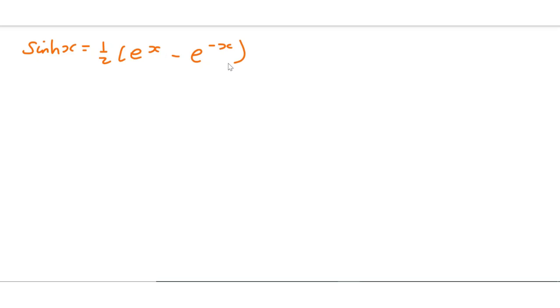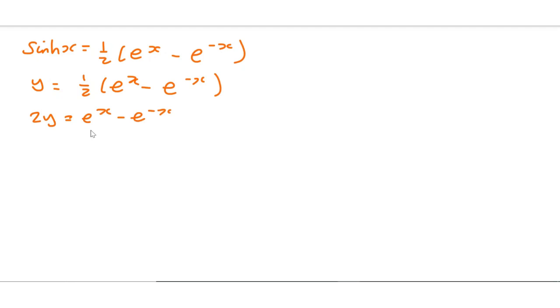and then we substitute back in x instead of y. So we set y equal to sinhx, so y is equal to 1/2 (e to the x minus e to the minus x). Multiply that by 2, we get 2y is equal to e to the x minus e to the minus x.